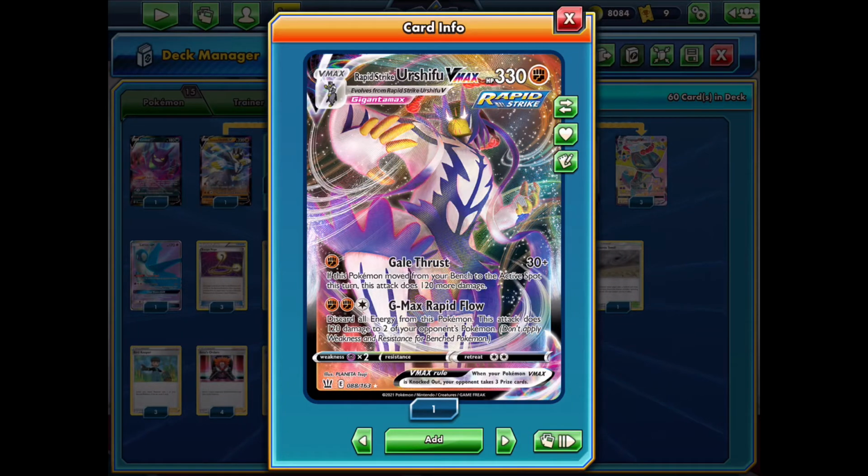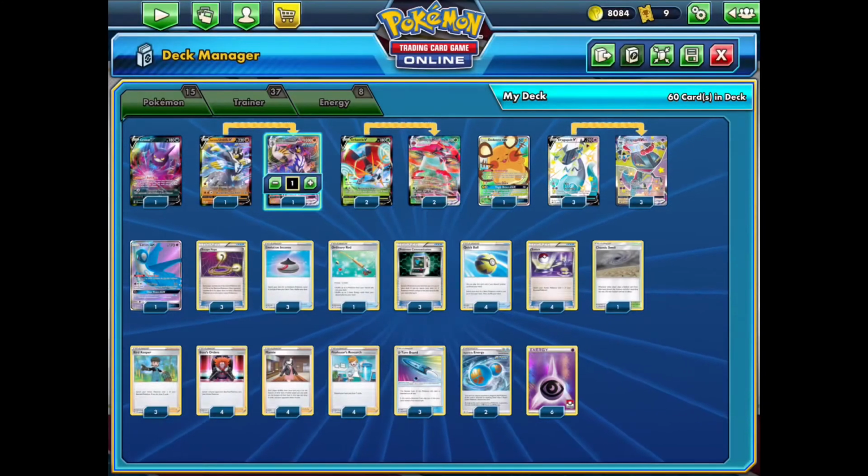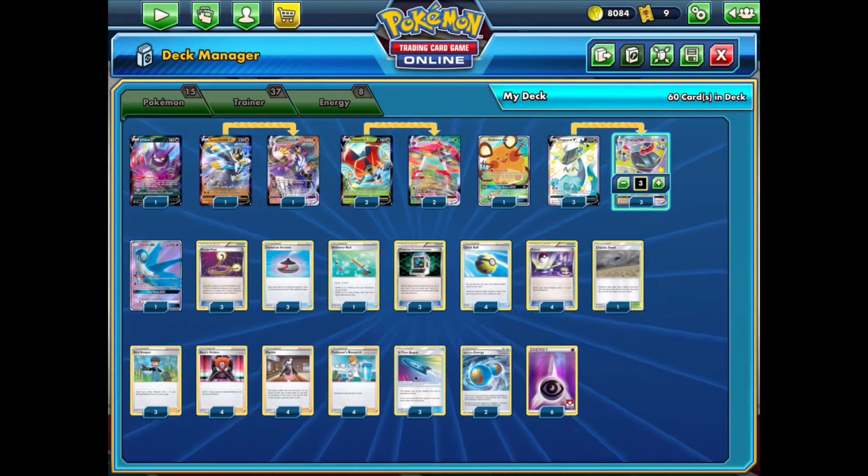being able to use the first attack to deal 150 damage for a single attachment, and then going for a second attachment onto Urshifu as well, we can make use of G-Max Rapid Flow in order to deal 120 to 2 of our opponent's Pokemon. And again, this is just great for sniping, taking out Pokemon very easily, and it will be easy as we do have a bunch of damage built up from Eerie Beam as well as the attack on the Dragapult, Max Phantom.